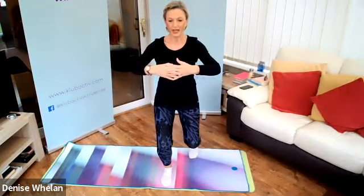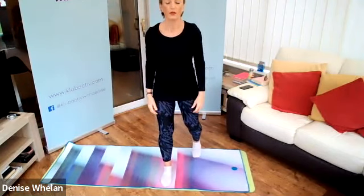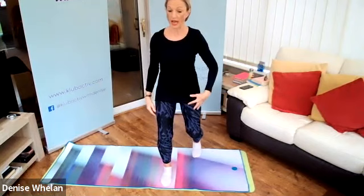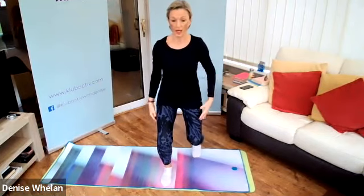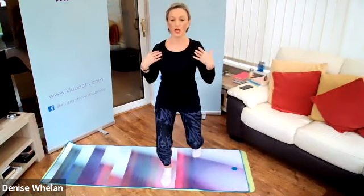Now just lengthen the legs and relax the arms. Now still keep this foot position. All we're going to do is just bend. Just going to go down, down, and back. The chest lifted, keep the chest open.